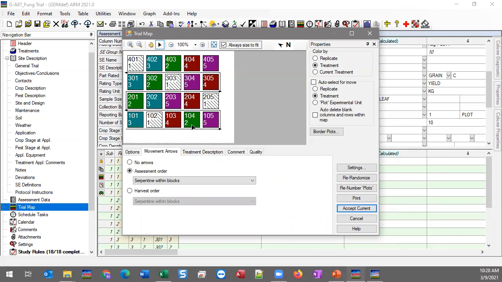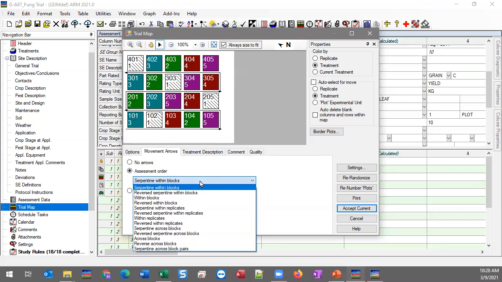Because it would probably not make a lot of sense if you're walking through the field and you do 101, 102, 103, you get down to the end. Are you going to walk all the way to the start so that you can stay in order and rate 201 next? Maybe that's not very practical. Instead, when I'm down here, how about I just hop to the next plot across here and do 205 and then work my way back. Depending on the crop, your field, and what order you typically go through, you can define the order that you would walk through the field.